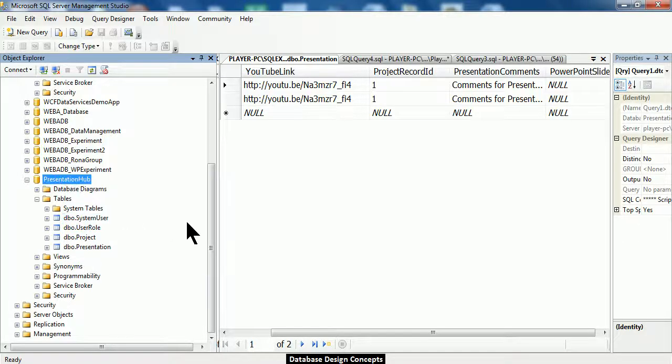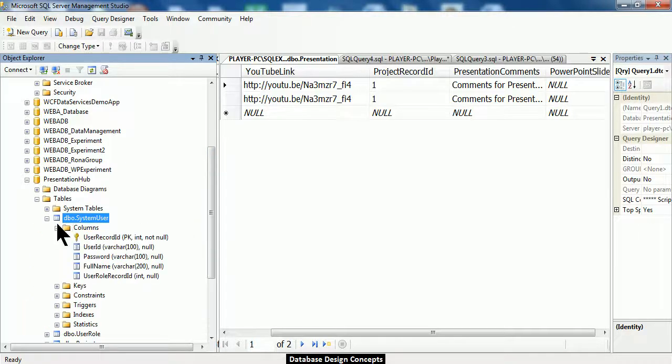I have previously created a database called Presentation Hub. And within this database, I have already defined a table called System User. Within this table, I have partially shared the necessary fields for the table. So you notice that the system user has the user record ID, which is a primary key, and it is also an identity type field.